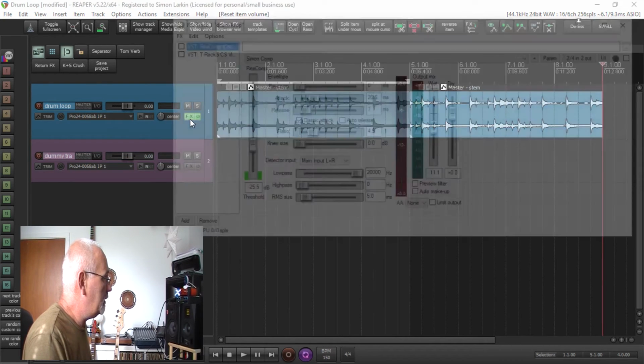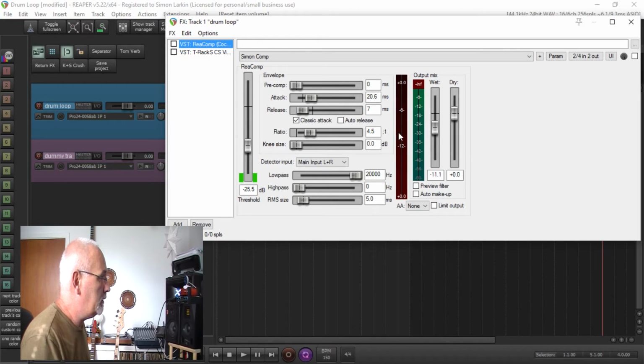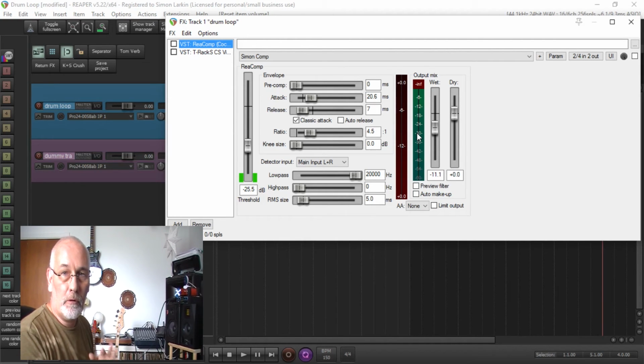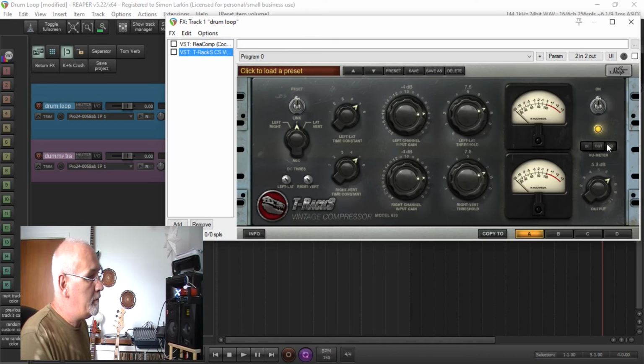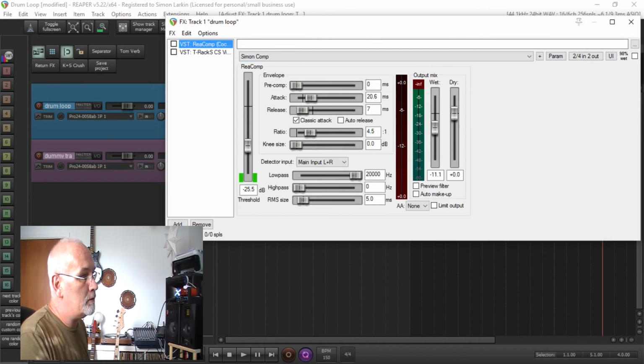Next little thing, I've got a couple of compressors on here. If you want to do some kind of parallel compression and you want to use the wet/dry knob on your compressor, then you're good to go. But if you have a favorite compressor like this one, which doesn't have a wet/dry knob on it, don't fear. Up at the top here, there is a wet/dry knob above every effect, and this is per effect. So if I set this to say 40%, go up to ReaComp, you see that ReaComp is still 100% wet.